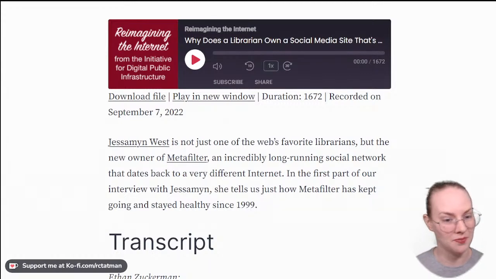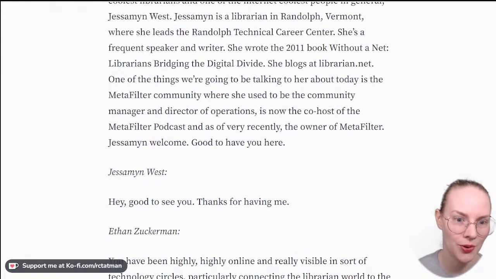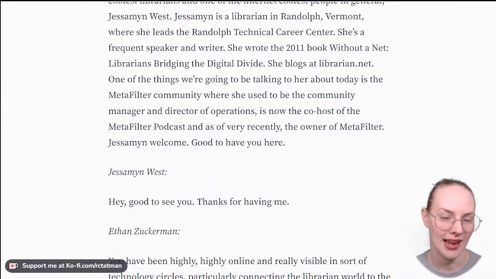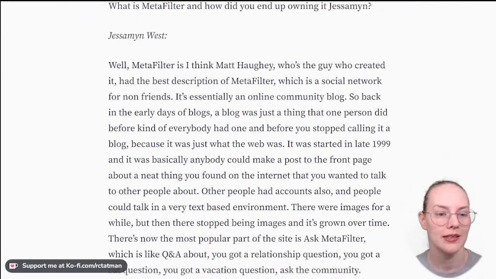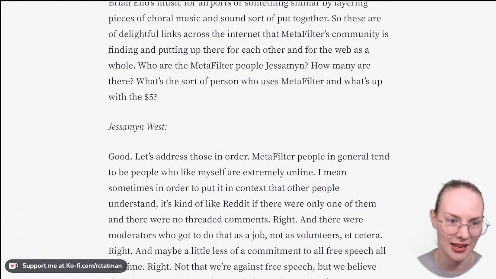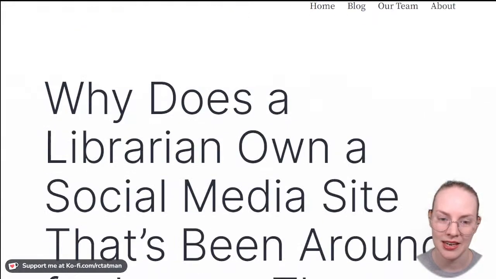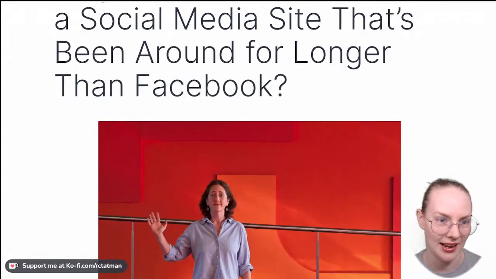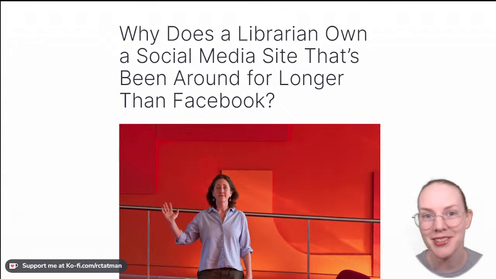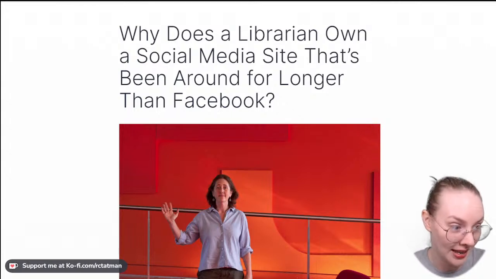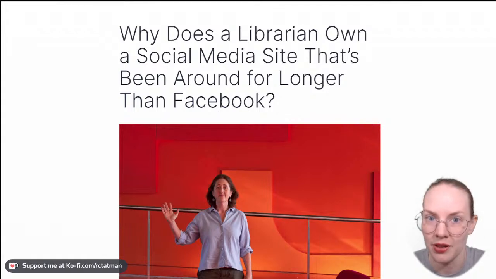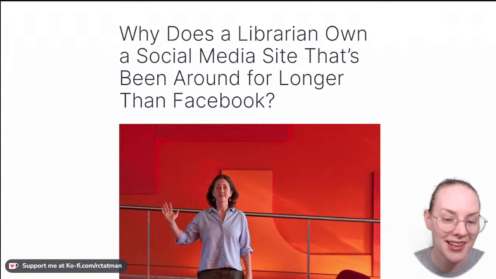And she bought it to steward it, and make sure it keeps running and keeps going. I think that is great. You can read it, I don't want to go through everything together. But I think this is such an interesting governance model for social media, that it's run by people who care. Listen, librarians are heroes, and I won't hear a single bad word against them. Librarians are really dedicated as a profession to the free availability of information and the public good, and also to making sure that information is organized and retained, which is what I want on social media.